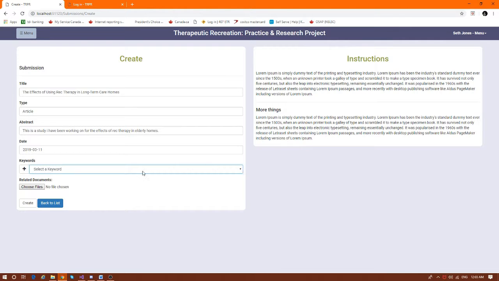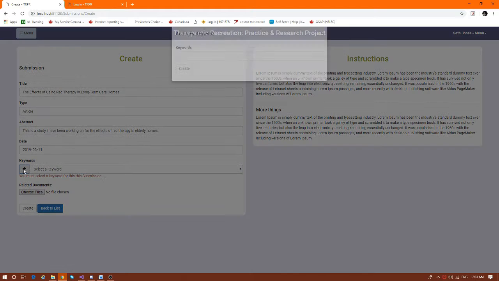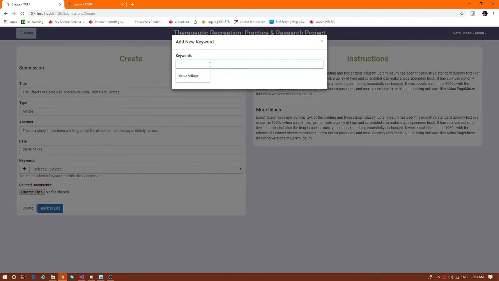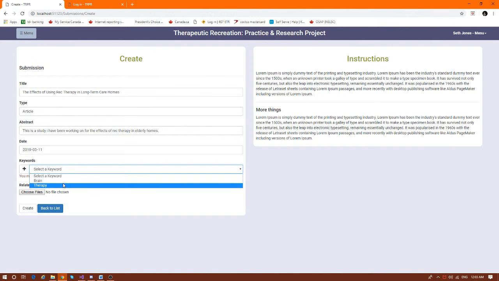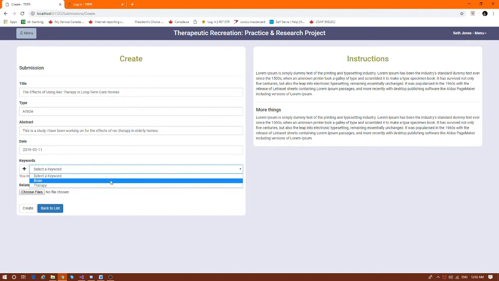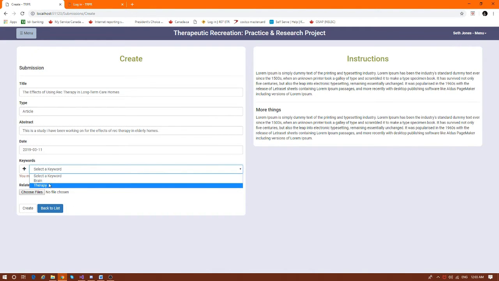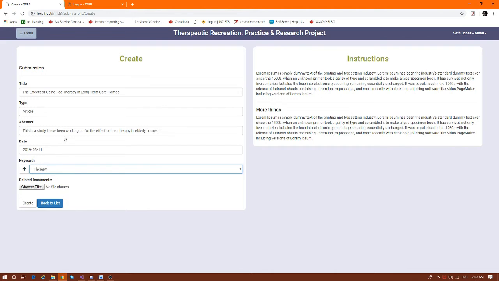We do have to work on adding functionality to adding more keywords, but as it stands right now, what you can do is create a keyword in case a list didn't come down. So there we have some showing up. We will have a better way of sorting that later in the future, but this is just how we're getting the keywords to pop up right now.